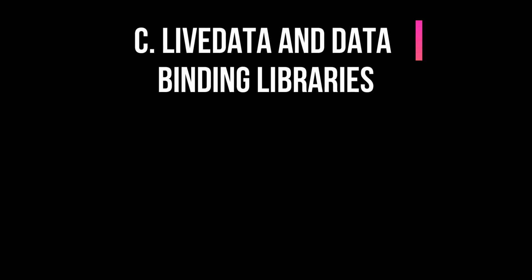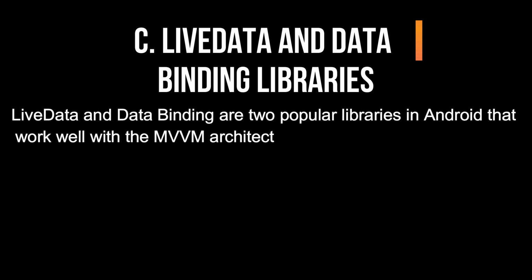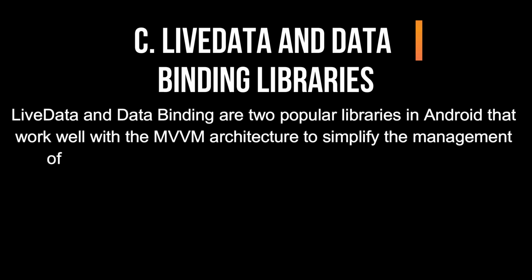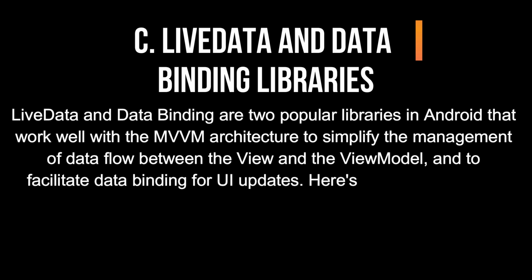C. LiveData and Data Binding Libraries. LiveData and Data Binding are two popular libraries in Android that work well with the MVVM architecture to simplify the management of data flow between the view and the view model, and to facilitate data binding for UI updates. Here's a brief overview of both libraries.